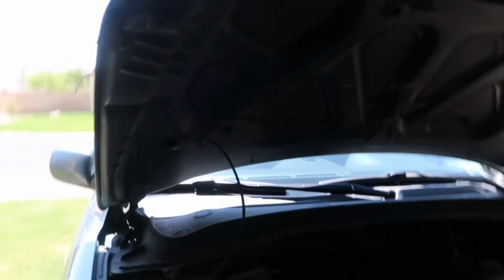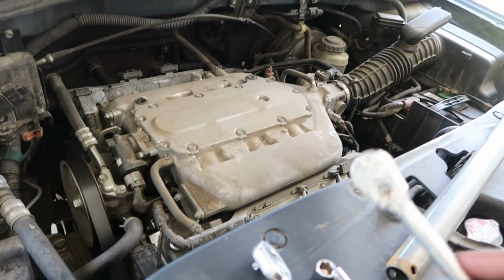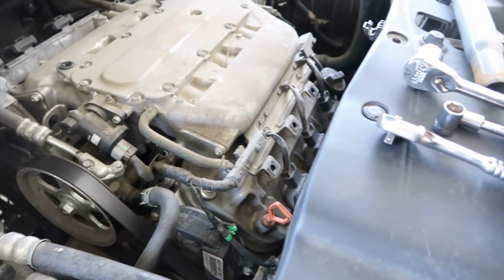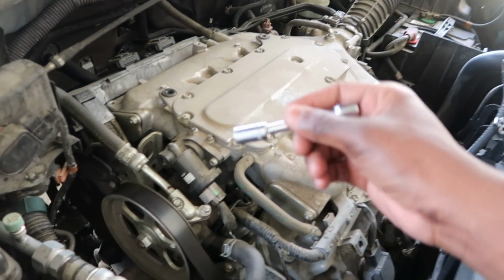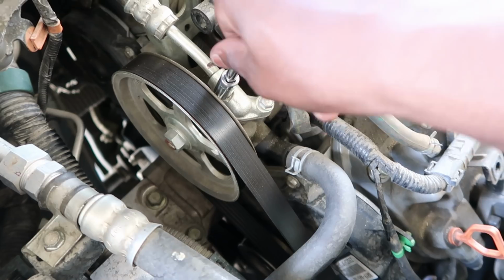What you're gonna have to use, I'm gonna show you guys all the tools I got lined up already. So, this is what I'm gonna use. This is literally all the tools you use. What I'm doing is, my apologies, I'm replacing the power steering pump, which is right here, connected to the power steering pulley, which is right here. What I'm gonna need for the pulley is a 10 millimeter socket. That's all you need. 10 millimeter socket for this bolt right here, this bolt right here.